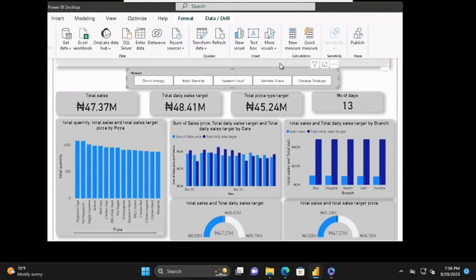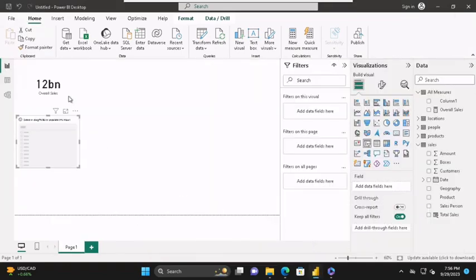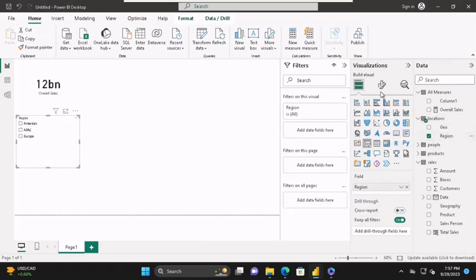So what was I trying to do? Okay, I was trying to show an instance of what the measure actually looked like, the measure I created before the network went off. I created a total sales measure. So now let me create a slicer for regions. I think region is somewhere in the location. Then region. Good. So I can change this.